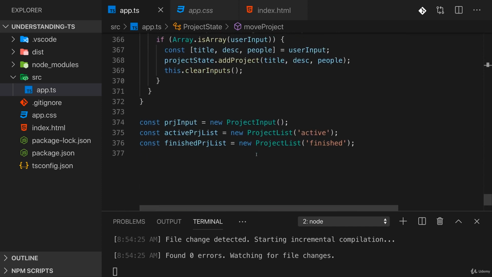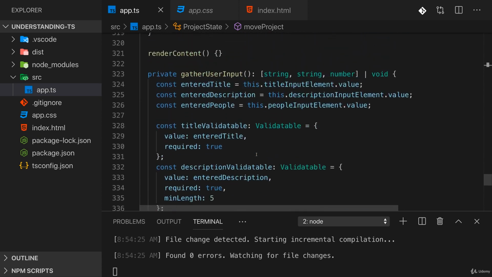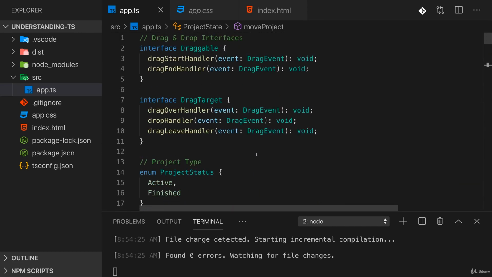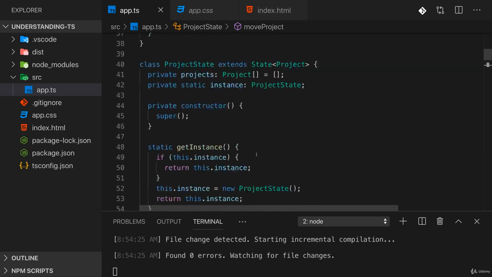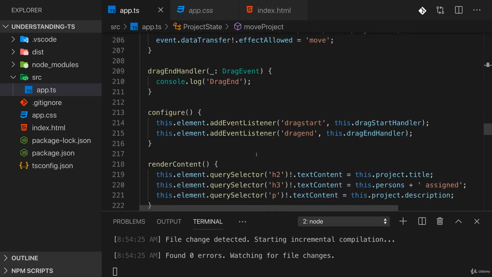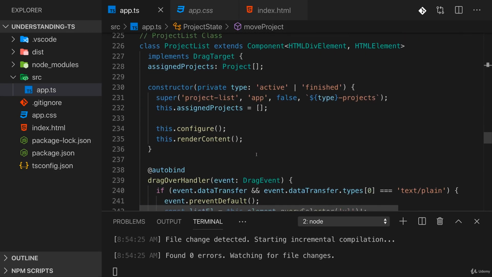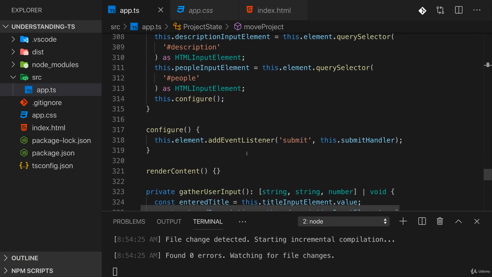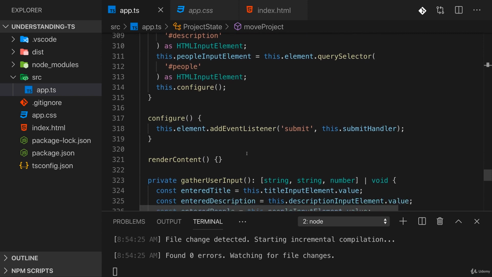I'm happy with the current state, and in the next module, I now want to tackle a quite obvious problem. We got one super huge file here. So splitting this up into multiple files would really help us with managing our code base. Because right now, if we want to change something somewhere, we always have to scroll through the entire file and find the place where we want to make a change. That's not ideal. This already is quite a lot of code. In even bigger projects, it would be totally unmanageable. So in the next module, we'll have a look at the features TypeScript gives us that help us with splitting our code across multiple files.